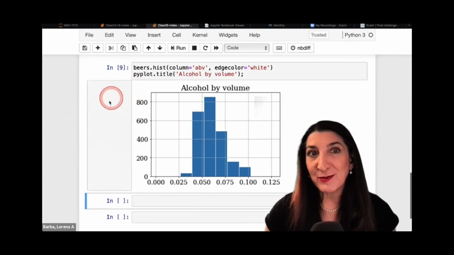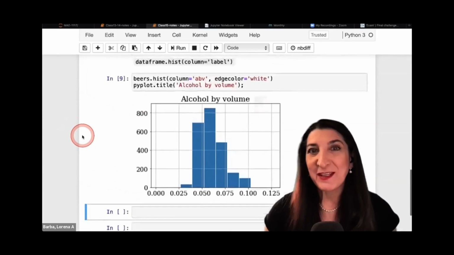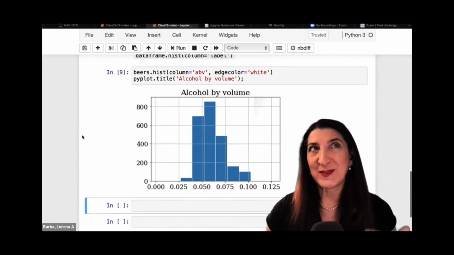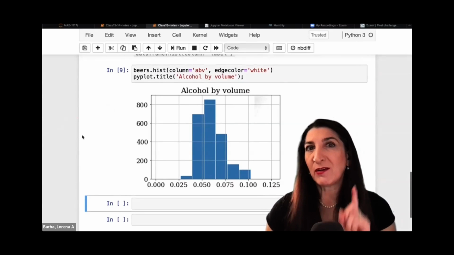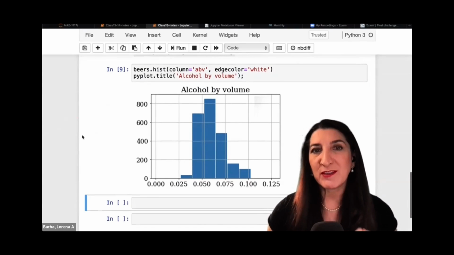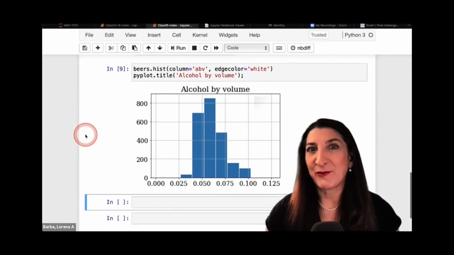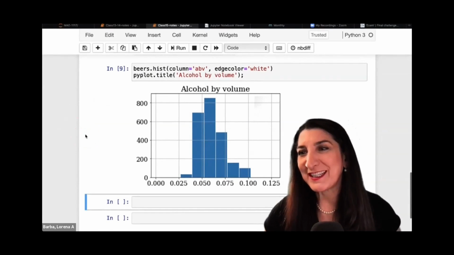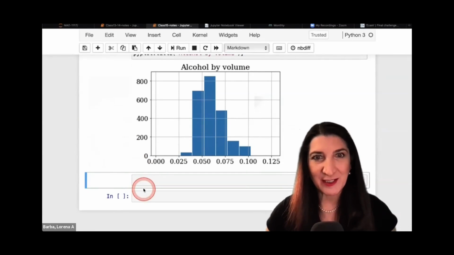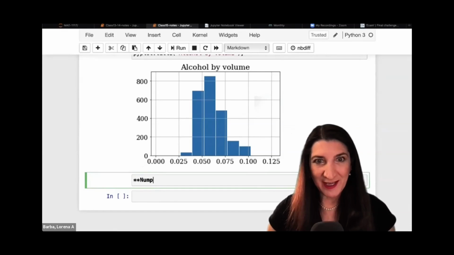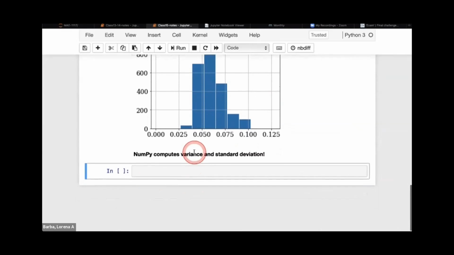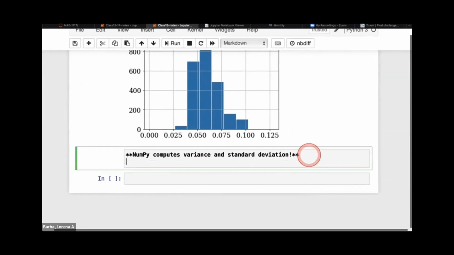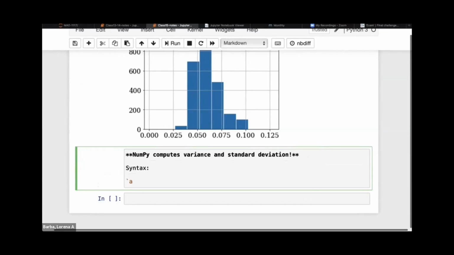And similarly to that, we can learn as well that, remember that last lesson we were using numpy.mean to compute the mean value of an array, but we wrote our own custom functions to compute the variance and the standard deviation. NumPy, of course, has built-in functions to do that, so we really didn't have to. So let's leave another note here to highlight that NumPy computes variance and standard deviation. So we're learning some pro tips here, and it won't surprise you that the syntax is you put the array as a variable name and .var for variance.